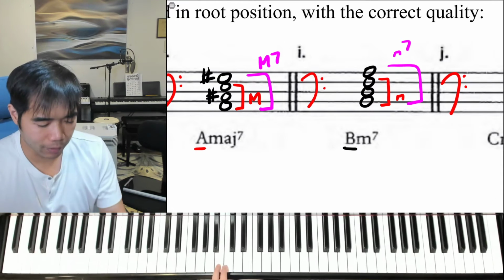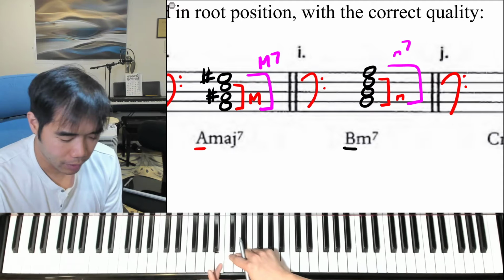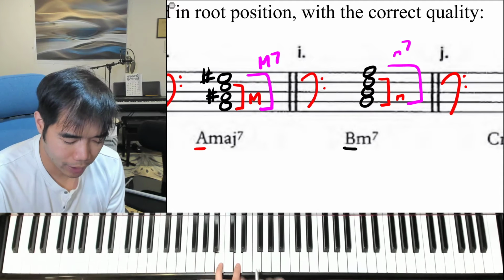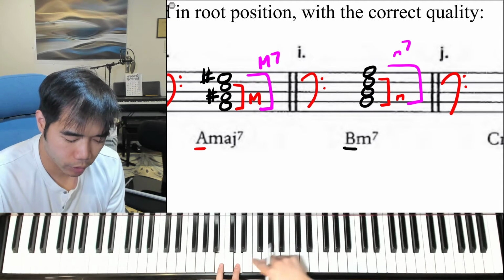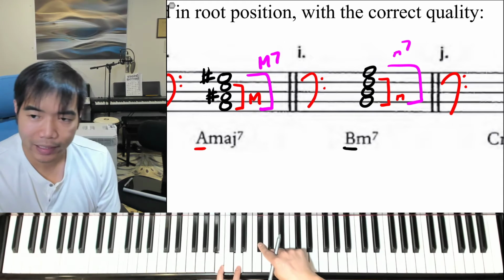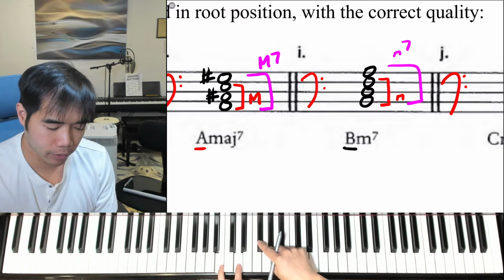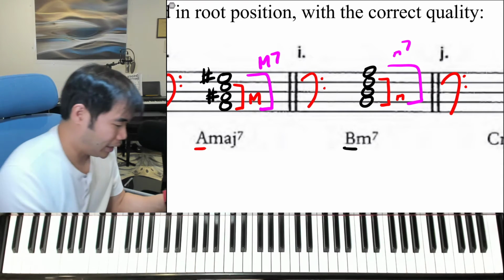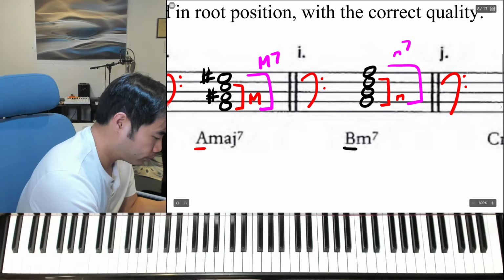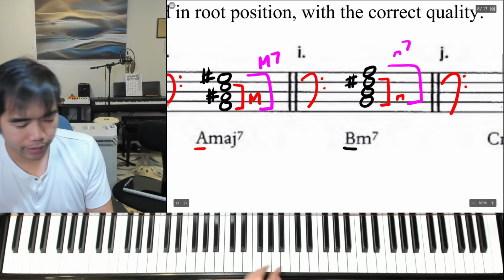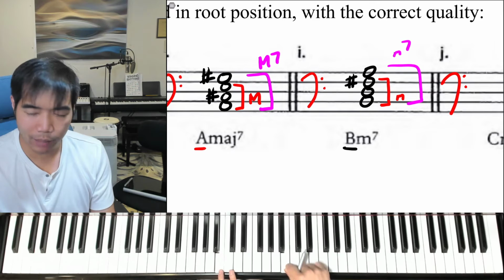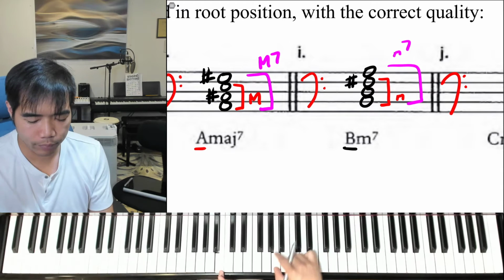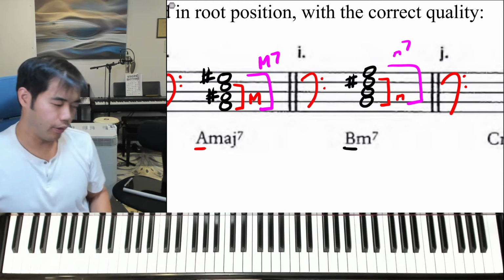Okay, let's build this up. B, up a minor 3rd, 1, 2, 3. Up a major 3rd, 1, 2, 3, 4. That gives us a minor triad. Minor 3rd, major 3rd. So that's an F sharp. And then we need a minor 7th, B up an octave to B, down a whole step, A natural. It already is that.